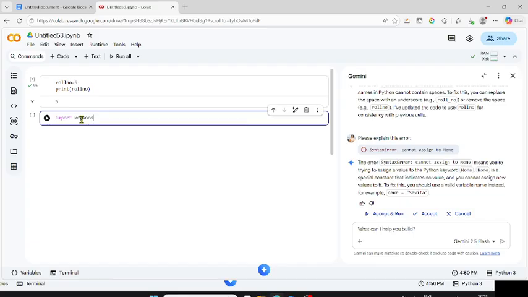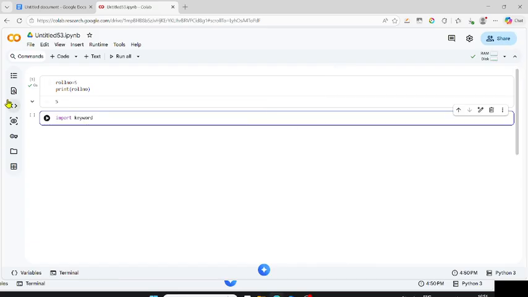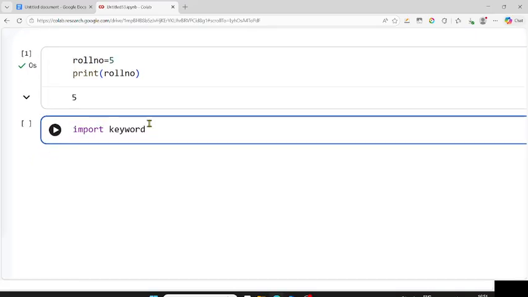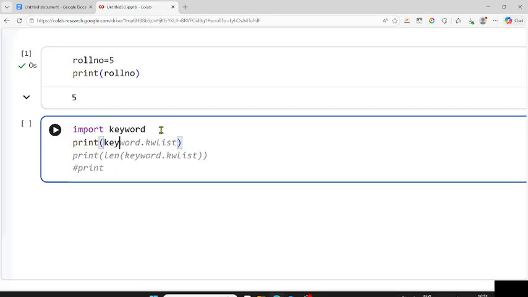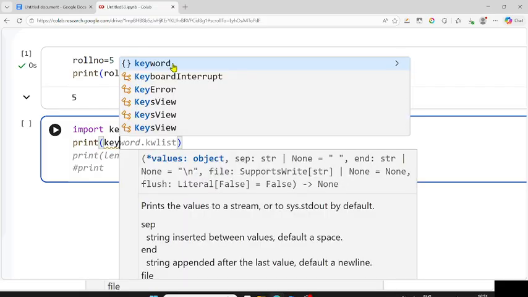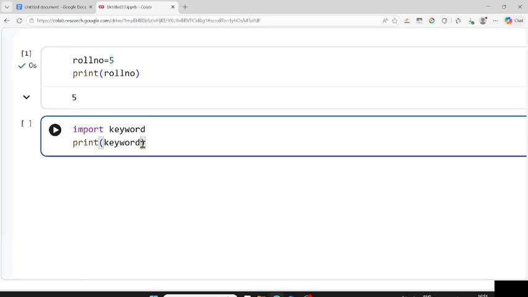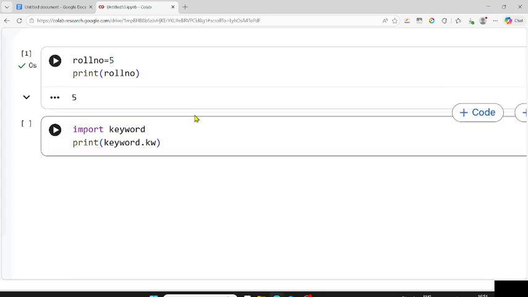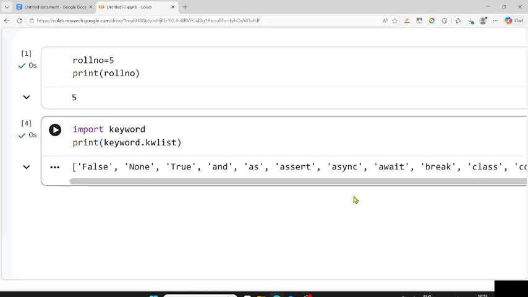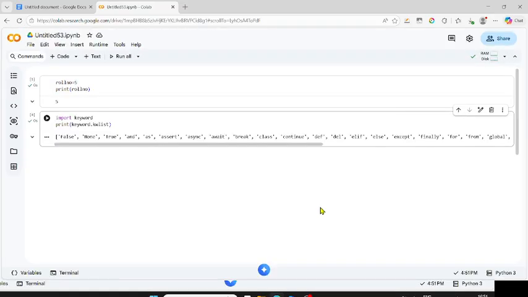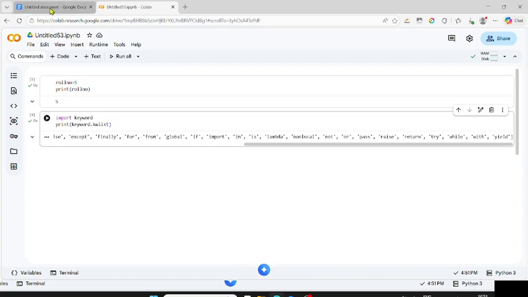Okay, so we are just importing keyword, and after that we want to print keyword dot kwlist. When I'm running it, it's giving me all the available keywords there. You can see all the keywords available there.